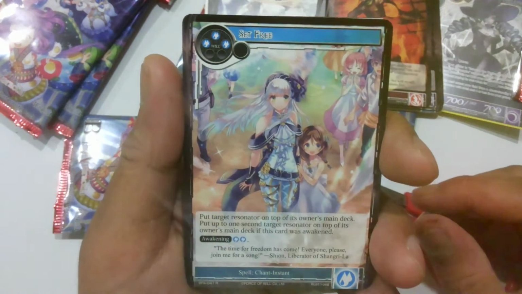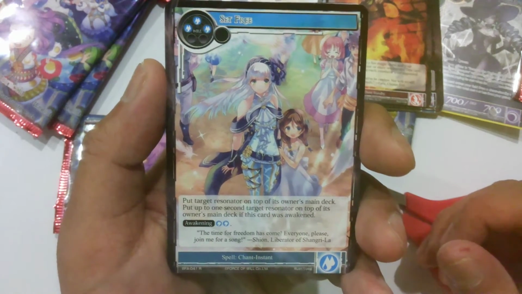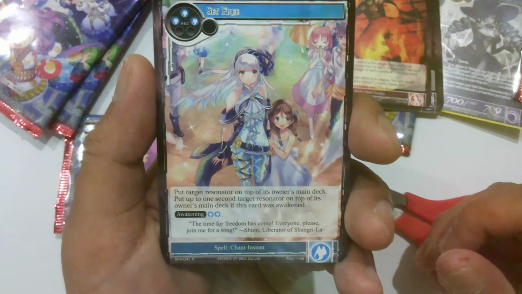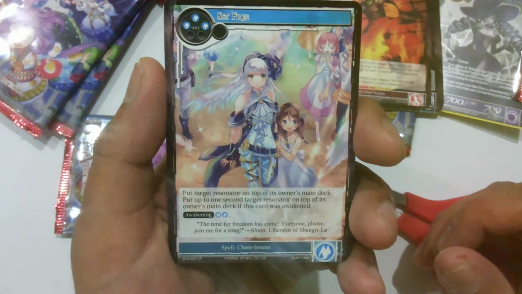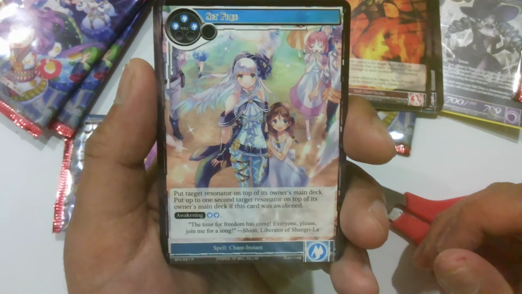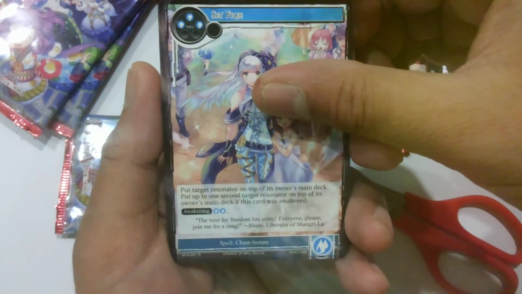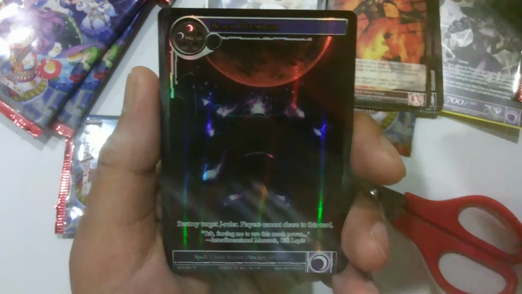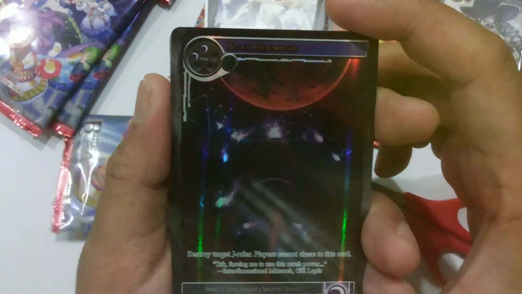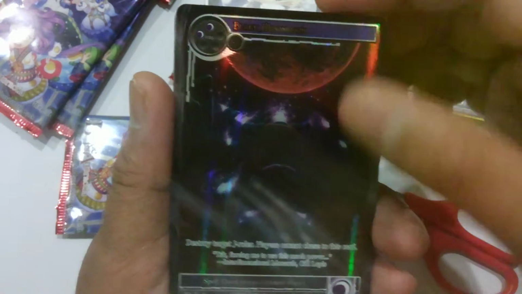So this is Set Free. Three spell chant instant: put target resonator on top of its owner's main deck, put up to one second target resonator on top of its owner's main deck if this card was awakening to. Cool. So rare. Oh, this is the... Oh, we saw this... very hard to read. It's also a full art. Very nice.